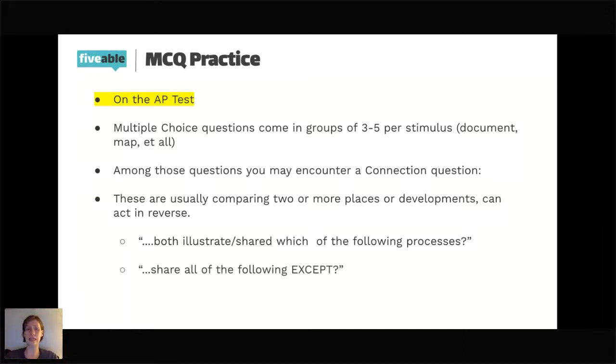And I find those except questions to be some of the most challenging on the exam because it's asking you to think of not what is the true and correct answer, but what is the incorrect answer among all of the true and correct answers. So you really want to watch that language as we're doing these practices. So that's generally what a multiple choice question looks like.